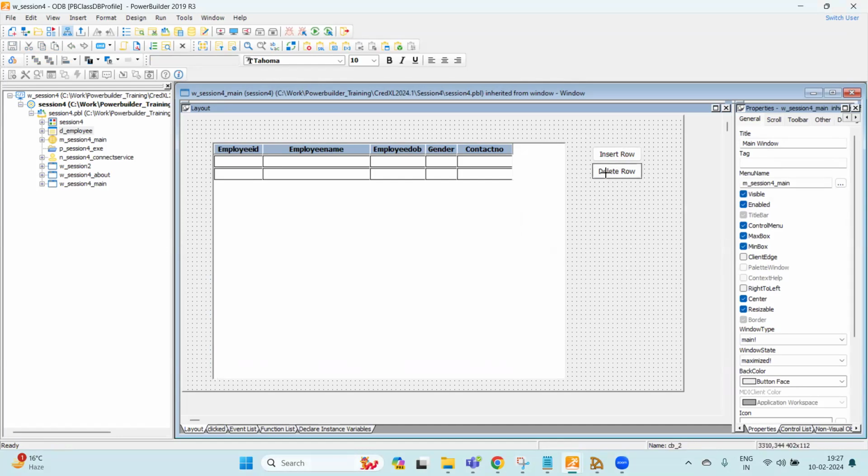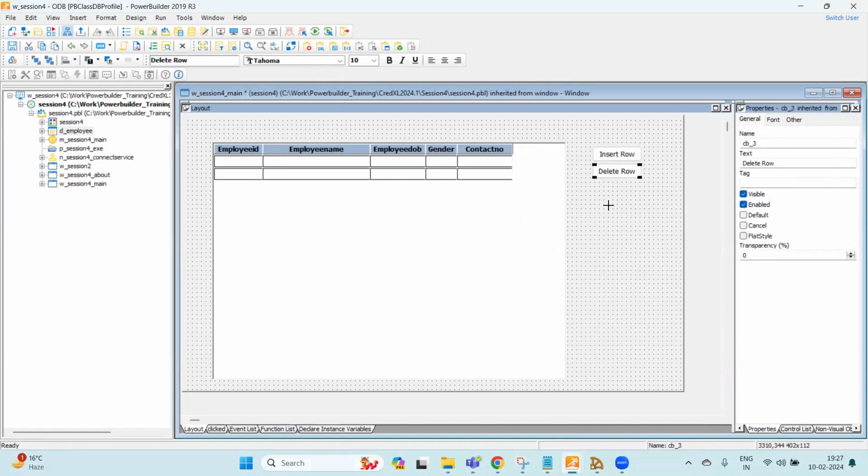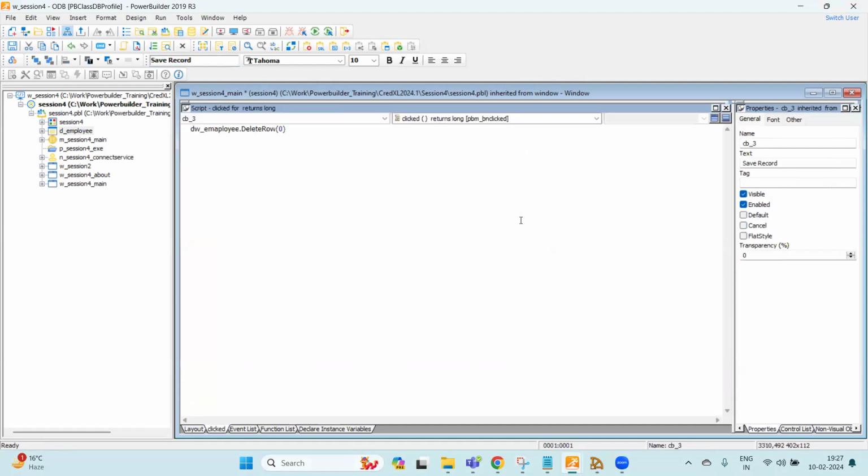Okay. Now the next is the save record button. What we need to do for save is just update. Here update means saving the data into the database, not an update DML command.